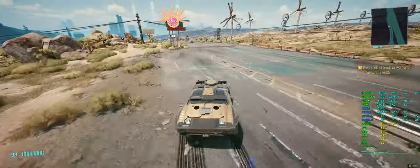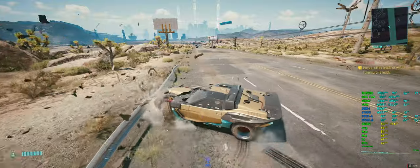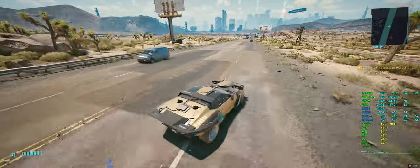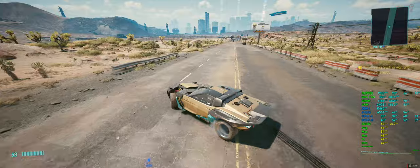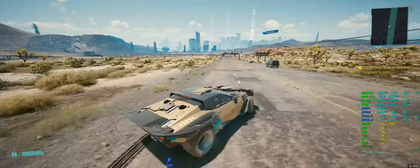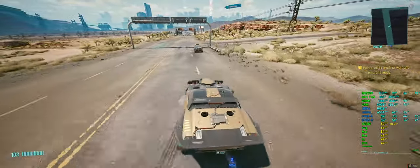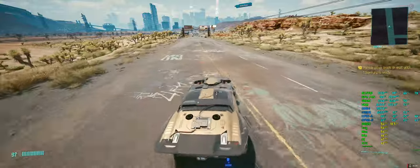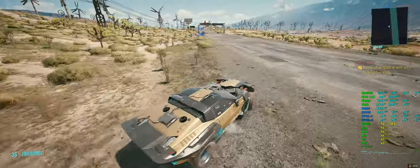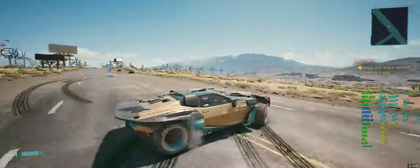Sounds powerful, but what was that? You can see what I was doing there. I was able to kind of straight line drift pretty easily. Gliding, whatever you want to call it. Spacebar does that. Does not spin out as easily as the Coyote, for sure. I'm tapping spacebar for some of these. Tapping it too much just kind of slides sideways and stops the car. It doesn't work like tap it and then you're in a continuous drift.